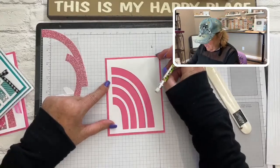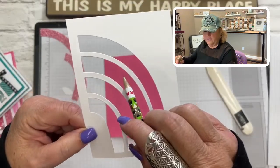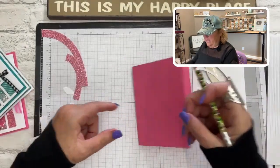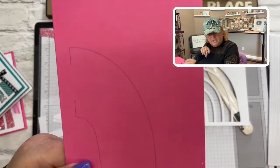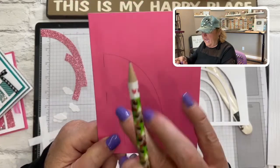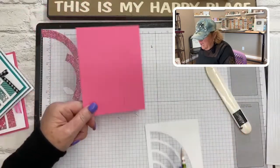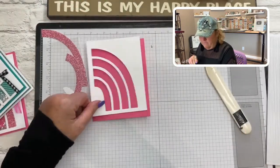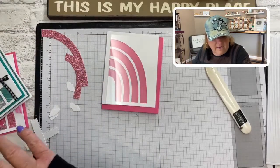Okay, so let me show you up close. So I did the smallest and the third. And I outlined that. So now this is going to be the section. Can you see that? Oh yeah, you can see that good. This is where I'm going to put my sequins. So it's going to be a guide to keep the sequins in that area. Okay? But you want to do this section before you put the window sheet onto your basic white. So let's do that.